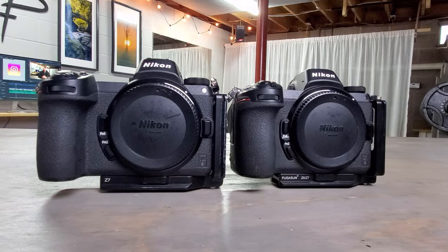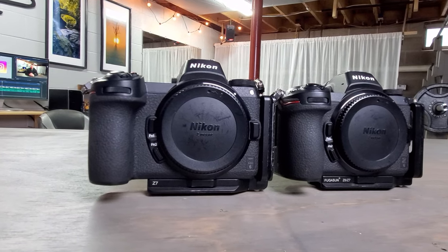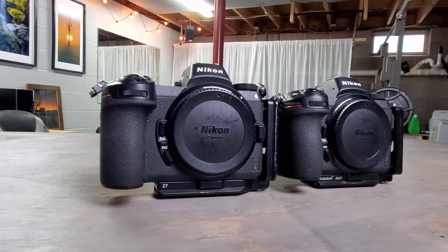As far as cameras go, I am still using my two Nikon Z6s for both landscape photography and video. I know the Nikon Z6 IIs are out — I did look at them and contemplated replacing my Z6s — but the differences just weren't there for me to upgrade. I'm more than happy with my Nikon Z6 first editions. The video quality is completely fine and the picture quality is more than enough, so I'm going to be sticking with these. The Nikon Z6s have been my favorite cameras I've ever owned.